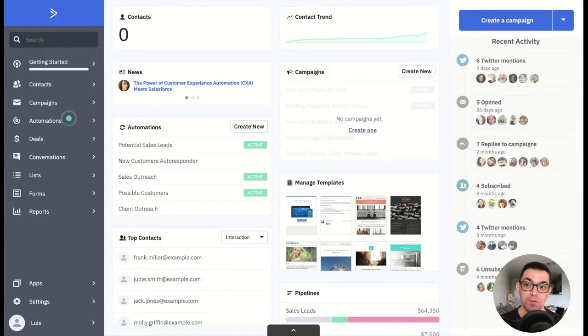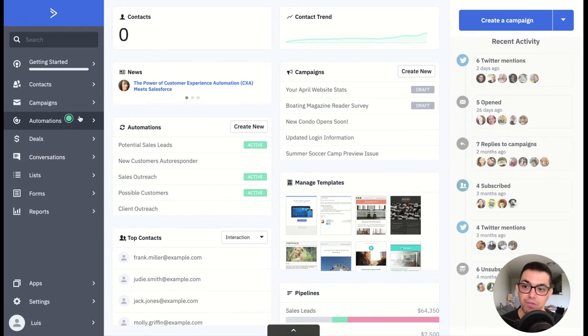So I'm going to go nice and slow so you can actually see what I'm doing. But if you get lost, just go back and watch it again, and it's going to make more sense. But we're going to be creating 2 automations, and we're going to be adding 1 custom field. And you must do all 3 for this particular automation to work properly.